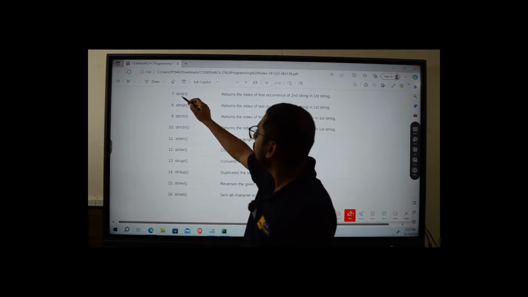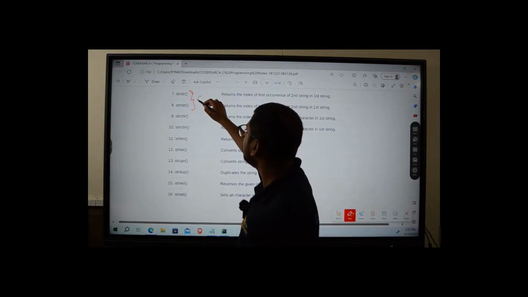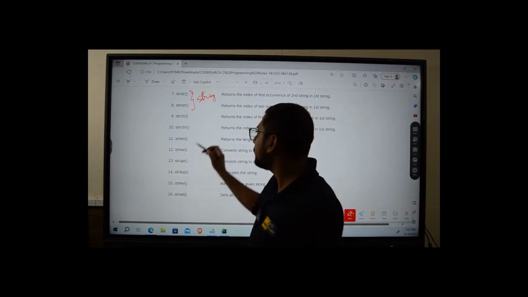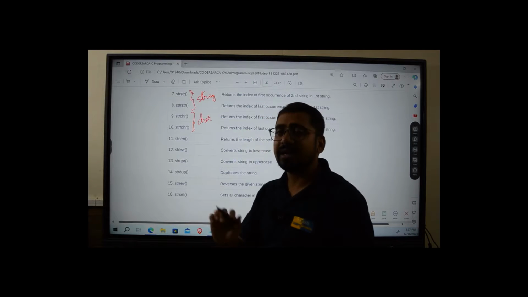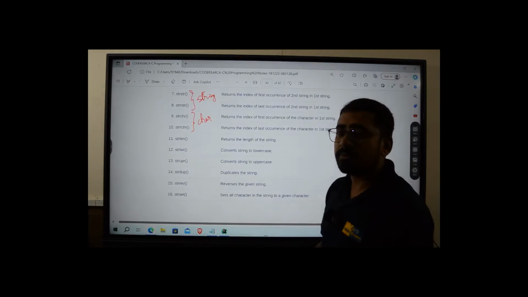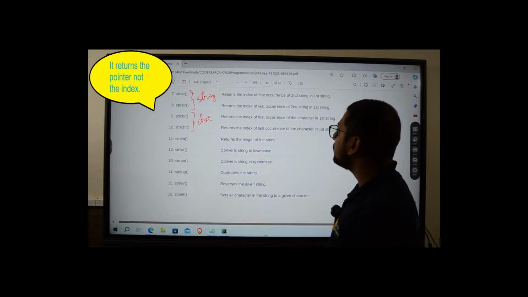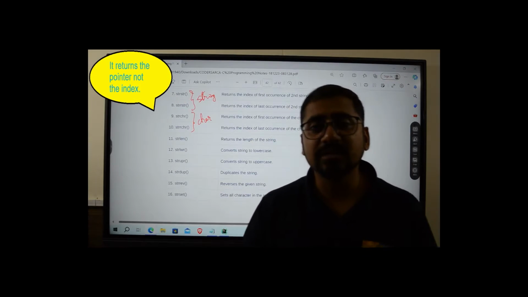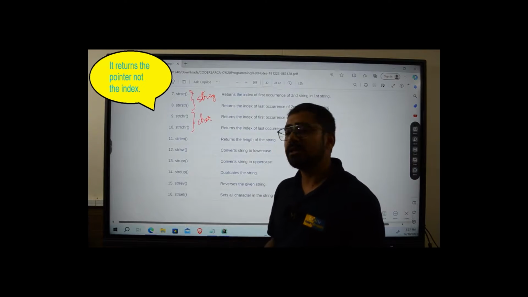In the case of strstr, the second parameter was a string, and similarly in the case of chr, the second parameter will be a character, nothing much, and they will also be returning the same type of values. strchr will return the index of the first occurrence of the character, and strrchr will return the index of the last occurrence of the character.